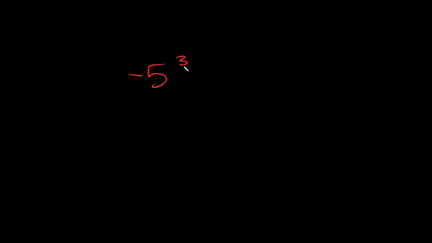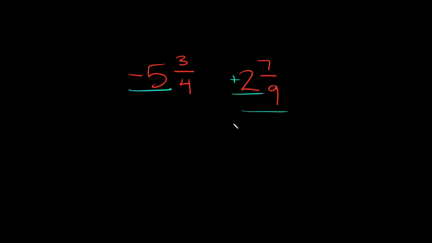Let's try another one. This time let's say we have negative five and three-fourths and positive two and seven-ninths. In this case, two and seven-ninths is bigger. Here we have negative five and here we have positive two. Positive numbers are always bigger than negative numbers, so it doesn't matter what the number is — if it's negative, the positive number is going to be bigger. So I want to eat the bigger number, and I would read my answer as: negative five and three-fourths is less than positive two and seven-ninths.